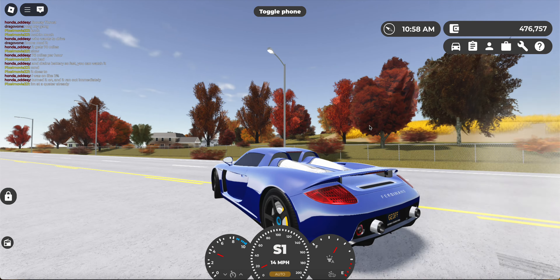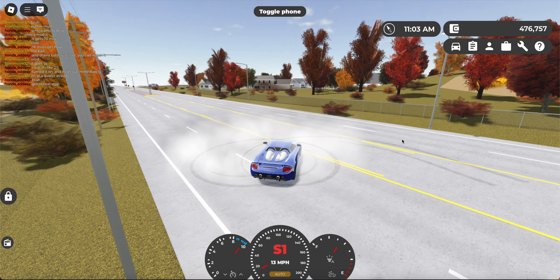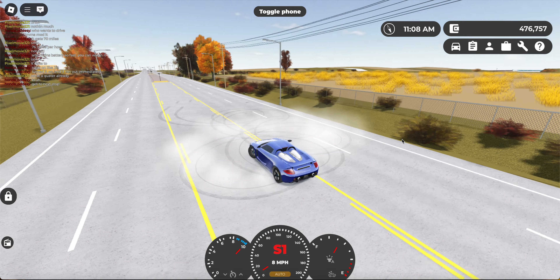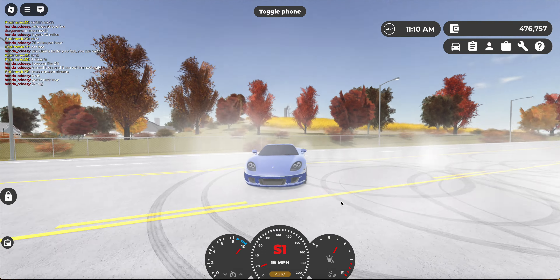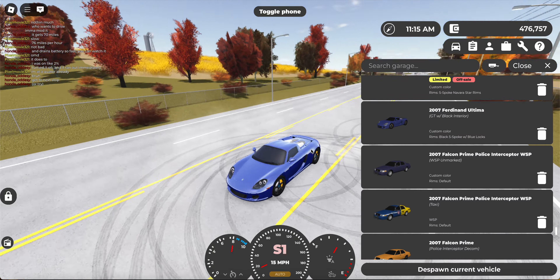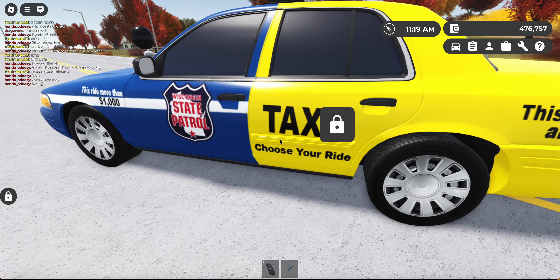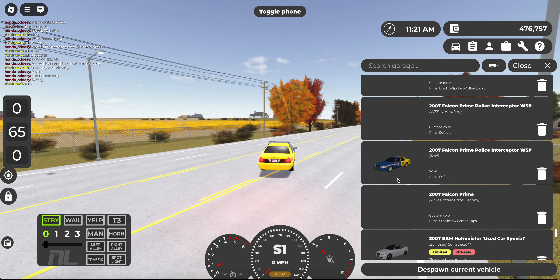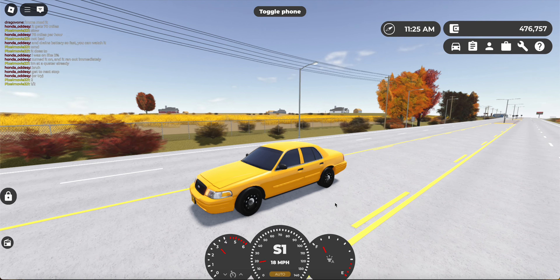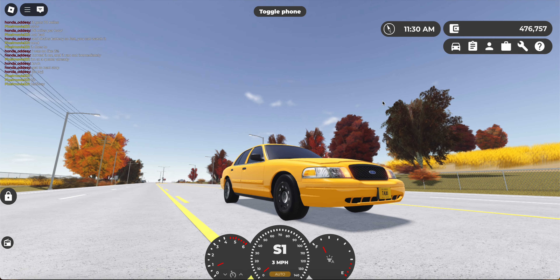Next we've got a really cool car — the Porsche Carrera GT or something. Look at this thing, it's such a cool car. It cost me 1.4 million dollars, but it's such a cool car, especially with the blue paint. I really, really like it — you can just do a donut like that. Definitely one of my favorites. Next we've got the Wisconsin State Patrol slash taxi cab. But this one over here is a New York taxi I tried making — I might make a video on how to make this type of car.